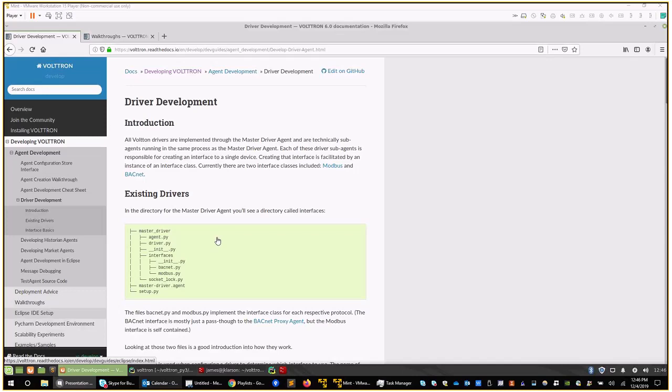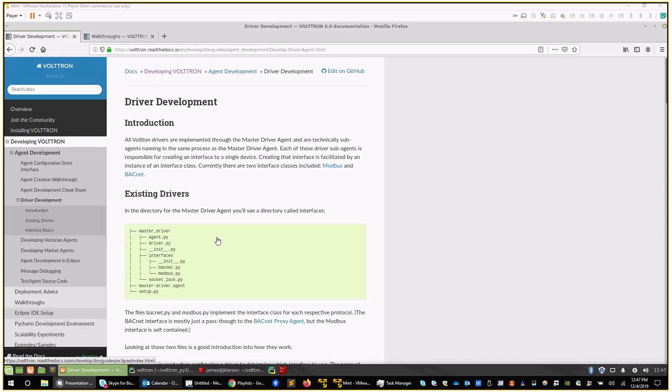So the way that the master driver collects information from the device is through the driver framework. A driver is an interface and collection of registers, and those are Python classes that exist in the VOLTTRON repository. The master driver uses those classes to collect the information via the protocol of communication for the device.